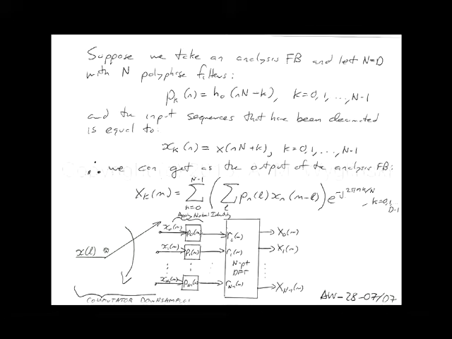Commutator. Right? So instead of having our analysis filters and then downsample, here's the trick. Instead of sending our data all at once to all the branches, with the analysis filters each at a different frequency, and then downsampling, what we do instead is we only feed a subset of data to each channel, to each subchannel. So we're downsampling anyway, with a delay element, I might add.